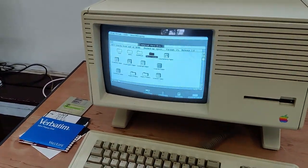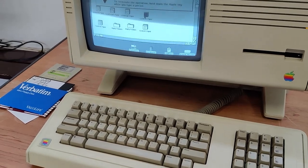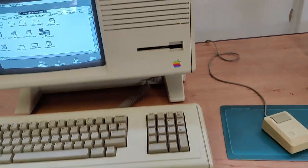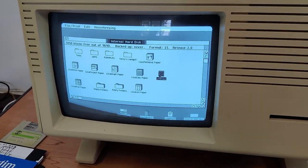But back in those days, of the era of the Apple IIe and the Apple III even, and the Apple Lisa, very, very easy to maintain machines, very serviceable, lovely machines. So have a look at that at the end of this video, as well as some use showing how the operating system was actually used.